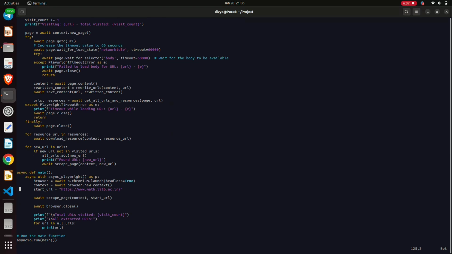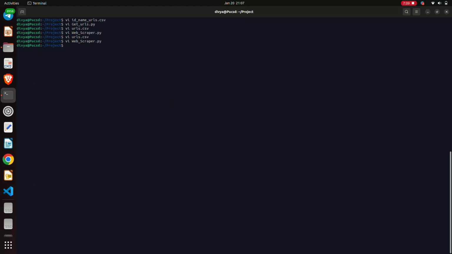This is the start URL, and here the browser used for scraping is headless Chromium. Headless Chromium is a browser that belongs to the Chrome family, and it is headless because the browser is not visible to the user. It works in the backend, and since it works in the backend, it's a little faster. So we can see how it works.